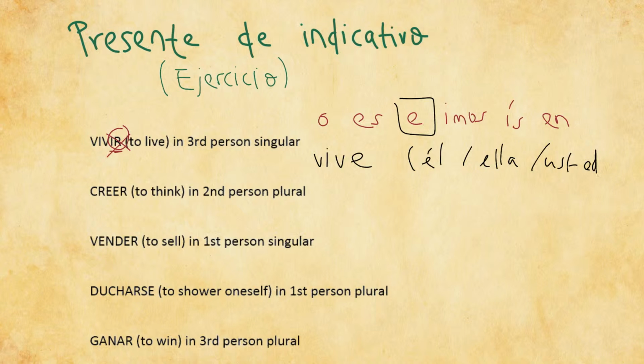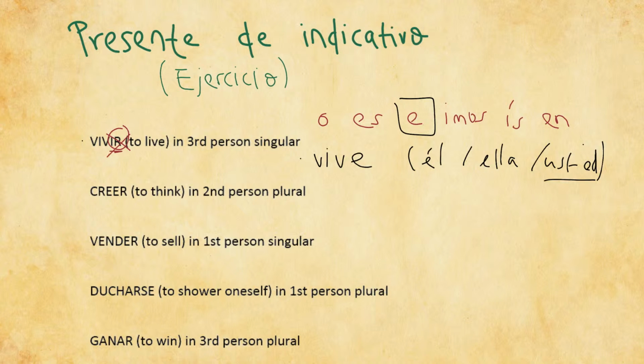Just a quick recap. Usted is not a version of it, which exists in the English language. Usted is a formal way of addressing someone in a you position, someone who you will want to address in a more, let's say, proper or formal way. So, él, ella, usted vive. This is the third person singular of vivir.